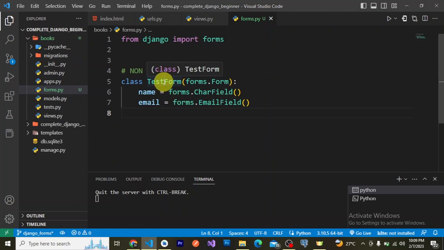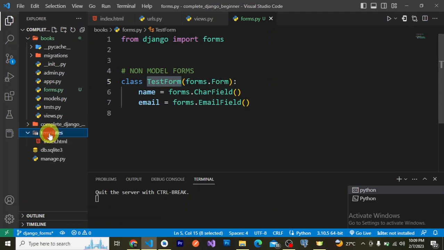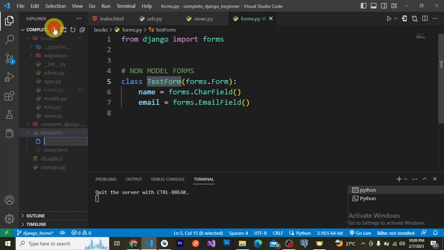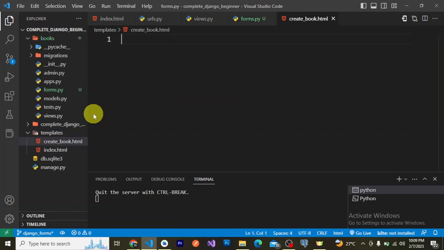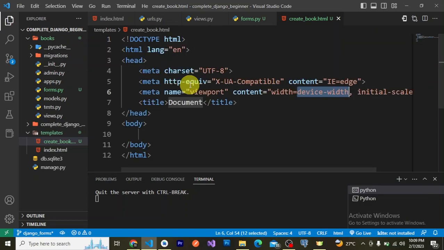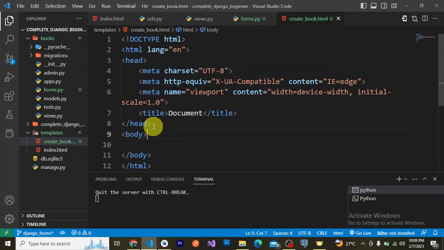We have created this form, and the next thing will be rendering it out in your template. So let me create a new template file and call it create_book.html, and this file will be where we'll be creating our book instances. If you have been following this tutorial, this is a video in a Django absolute beginner playlist.